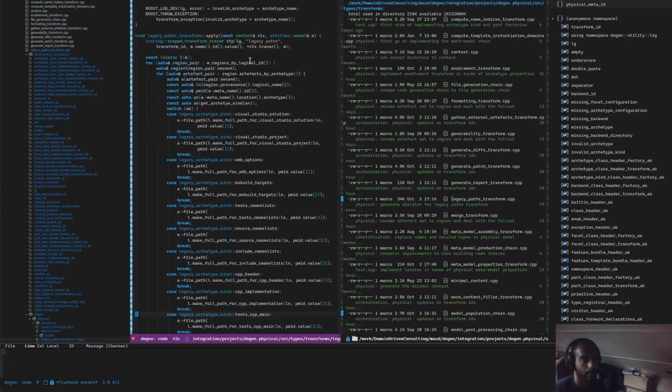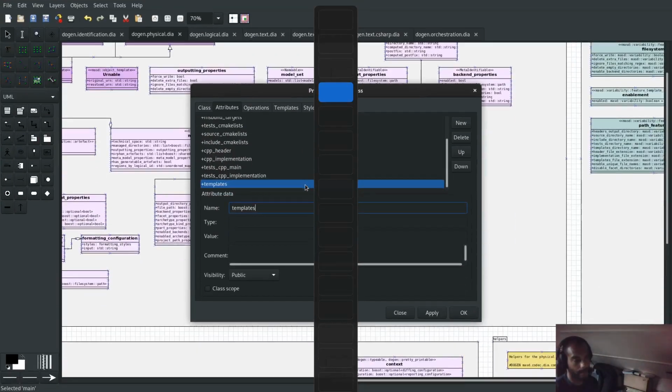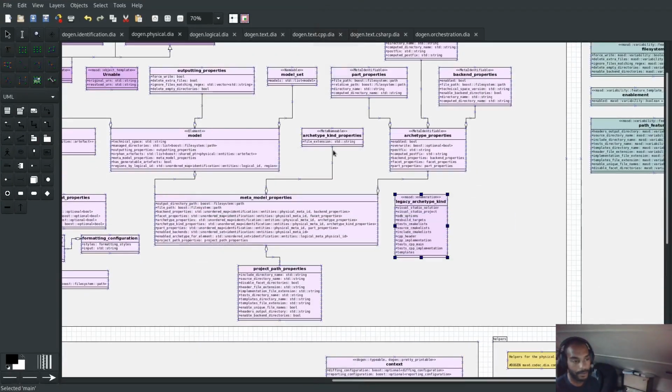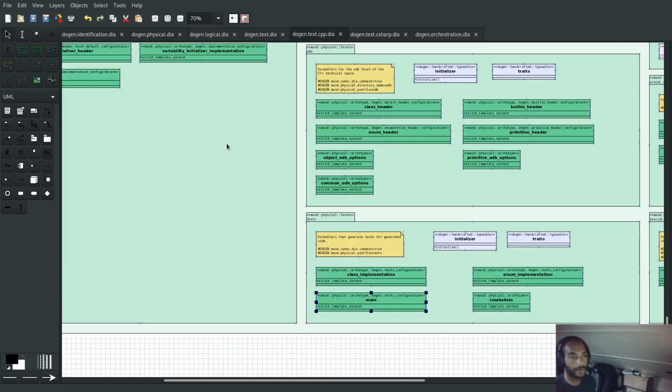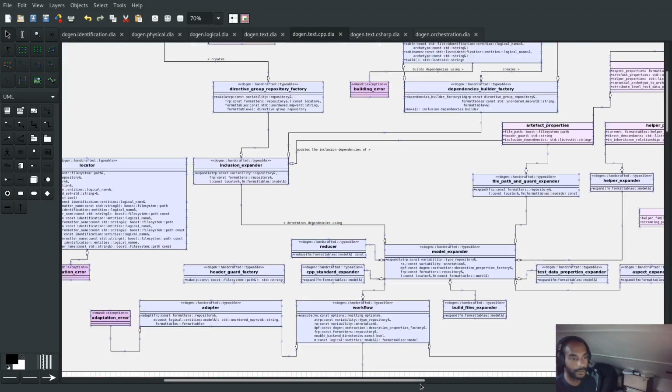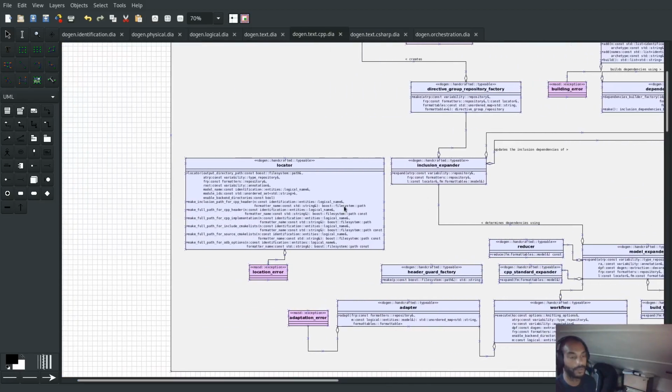Right, so what did we do then? We took all of the artifacts in the model, we mapped those artifacts to a kind, and using those kinds we dispatched to the appropriate call in the locator. What it does is it replaces the existing functionality where we're using the locator via the text transforms to obtain a path. The reason we want to do that is because we want to move away from the existing legacy code in the Formatables namespace, and we want to use the new data structures.